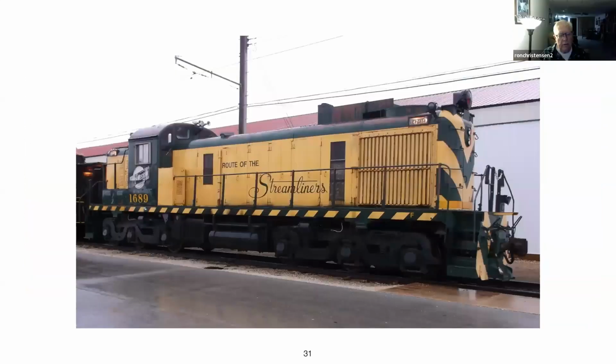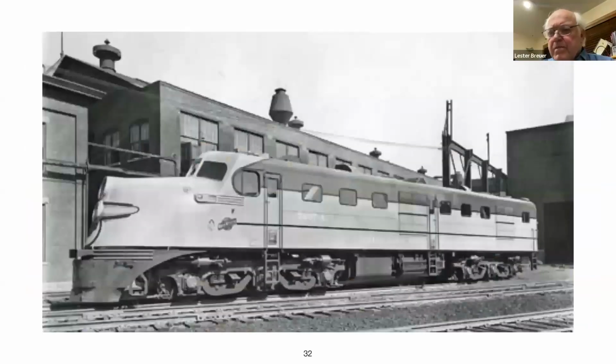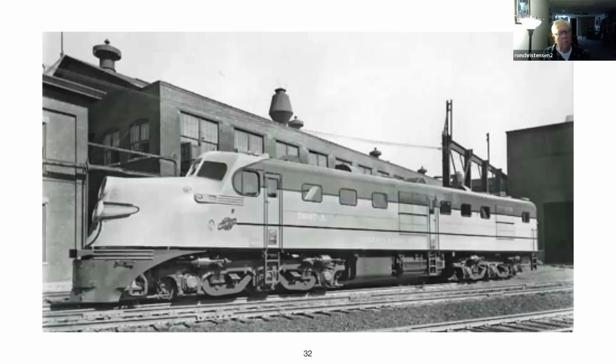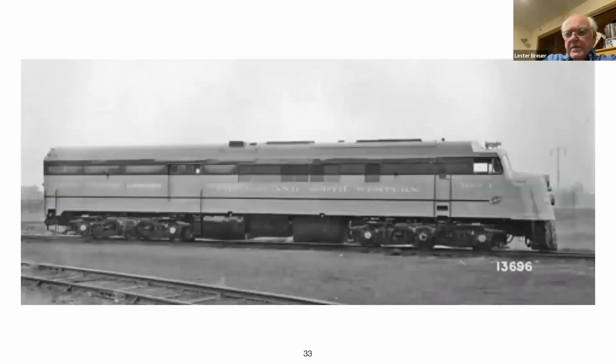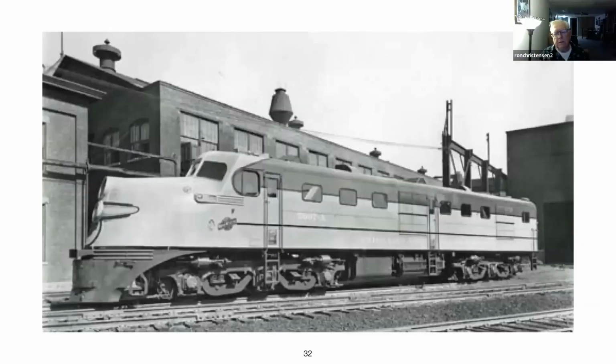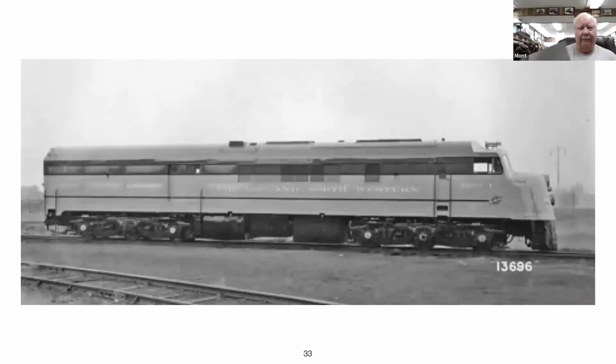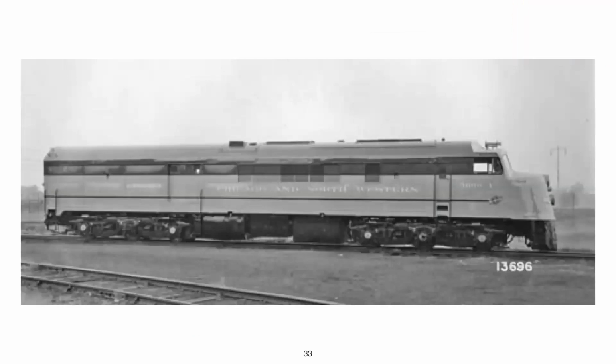Now we're back at Union. So is that a Baldwin? Alco. Pre-PA, I forget what they call it. Alco? Is that a DL 109? Yeah, there you go. This is the other side of it. Well, maybe it isn't. Uh-oh. Wait a minute, this is the Baldwin here. Yeah, that's a Baldwin baby face, isn't it? Yes.